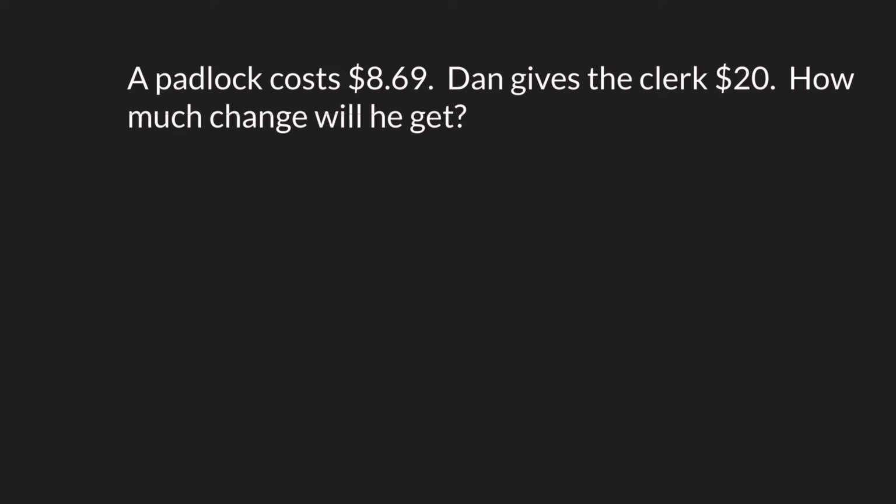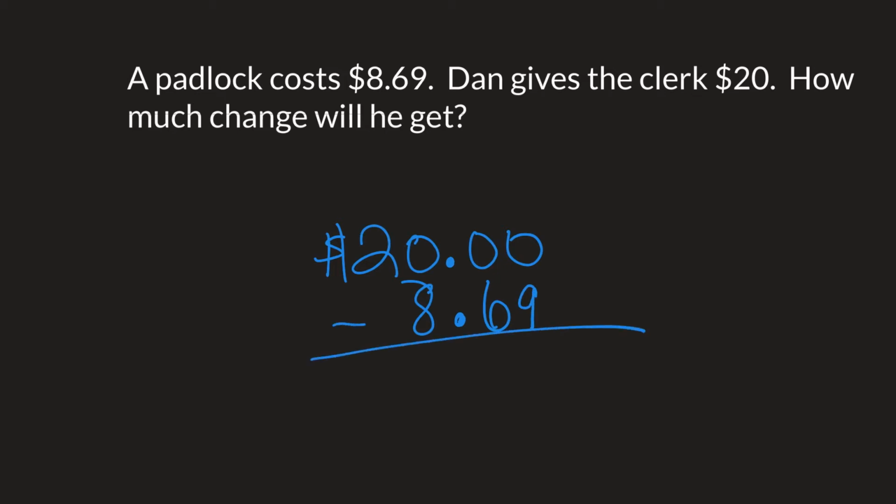So we know the big number goes in the top, smaller number goes on the bottom. So we have 20. Okay, but we know that after this 20 right here this is where our decimal is, because we have no cents. Okay, but we still know that that's where the decimal would be. Okay, and then we have $8.69. We put the 8 here, the decimal here, and the 69 cents. And we are subtracting. See, easy peasy. All right, so let's go ahead and subtract.